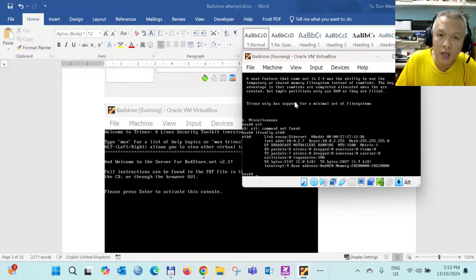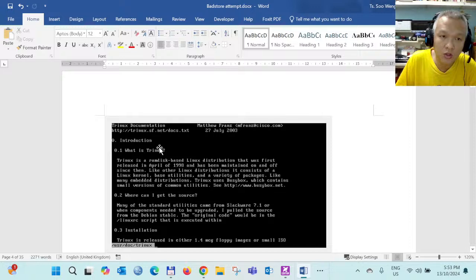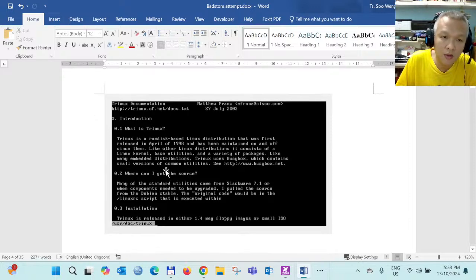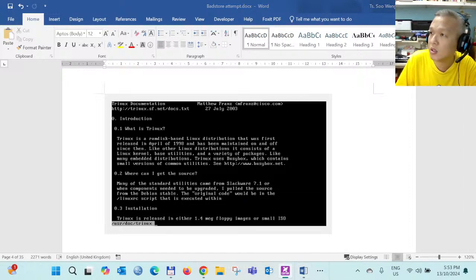Then you just read through the things. For example, you can use some help command. You can type man, and you can see the command.